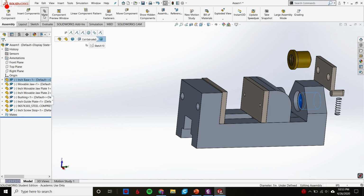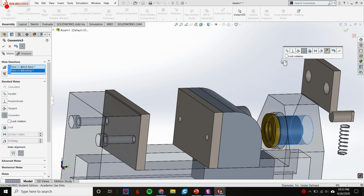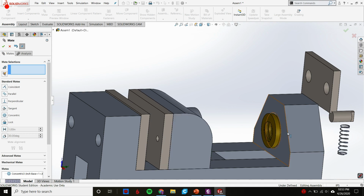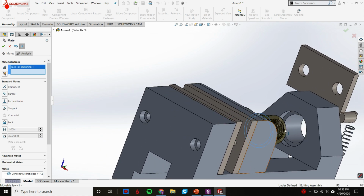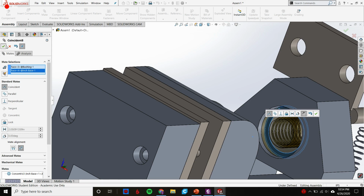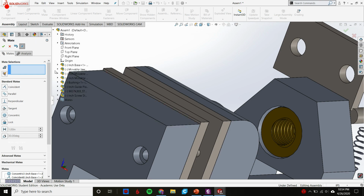Oh, mate. Let's try that again. Take this bushing, put it in this hole. Okay. Move this a little over, move this a little over, and then I'm going to take this part of the bushing, that face, so it sinks in here just right. Okay, and then I'm going to take, because we don't want this bushing to rotate, right? So I'm going to take one of the planes of the bushing.